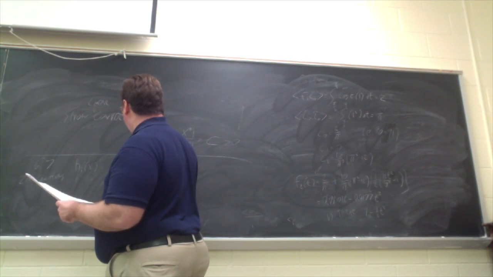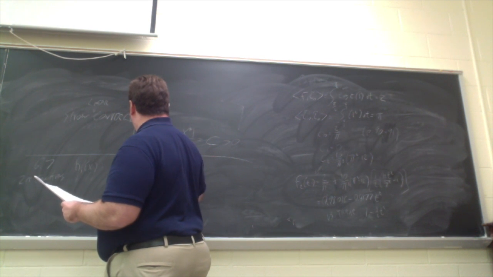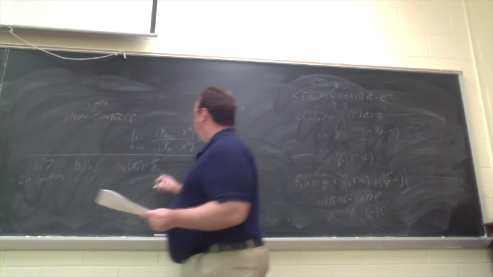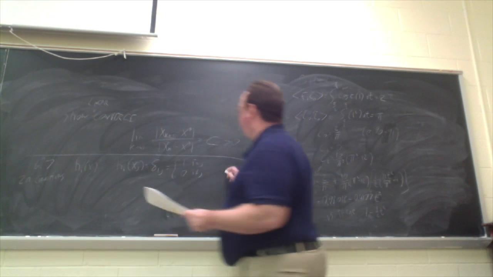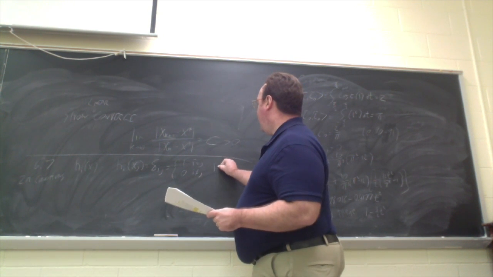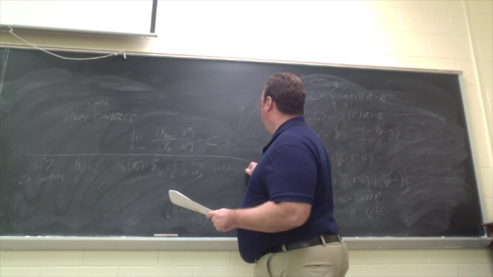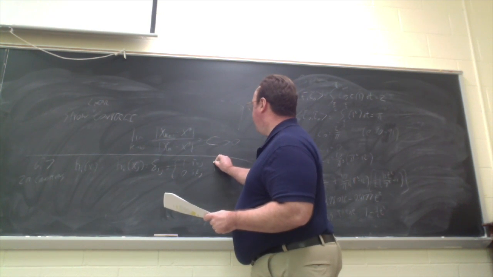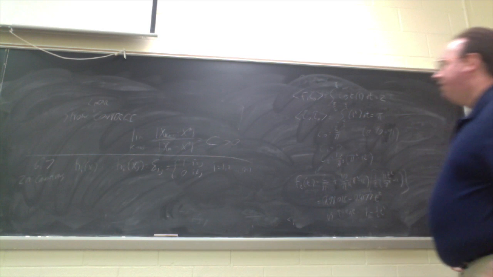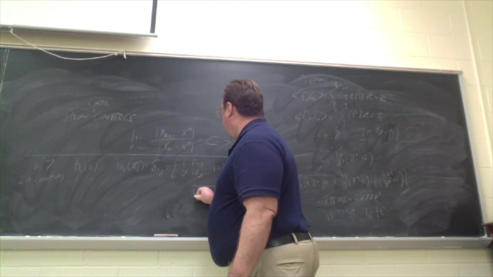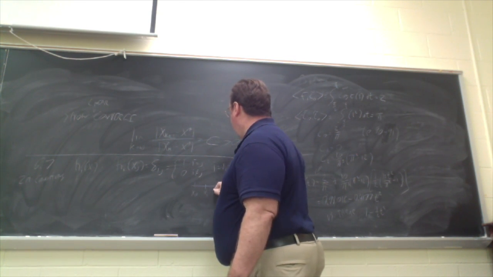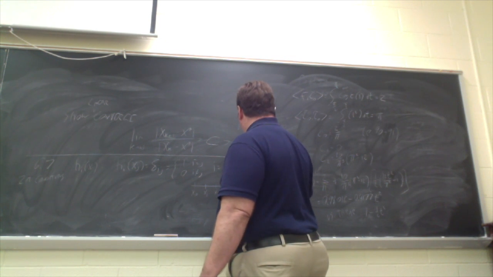HI of xj must be equal to the Kronecker delta, so it must be equal to 1 if i equals j, and 0 otherwise. But this is only for i equal to 1 up to n minus 1, because you only have h's that correspond to the interior points. So this is what makes it weird compared to Hermite, is that the boundary values and interior values, or interpolation points, are treated differently.